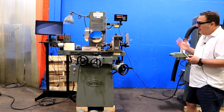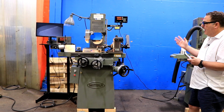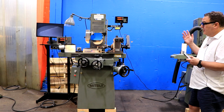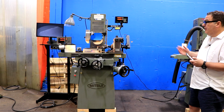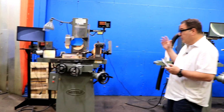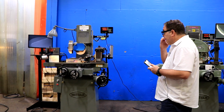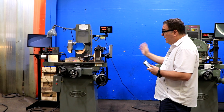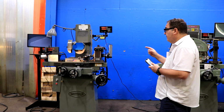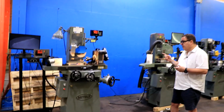This is a really special MITSUI because this is entirely original, and then it also has a lot of options on it. Some are factory options from MITSUI, and then some are aftermarket items that they purchased from other sources. So to start with, this particular machine is a roller bearing table machine, and it has fine feeds, which is an option for both the cross axis and the vertical axis.